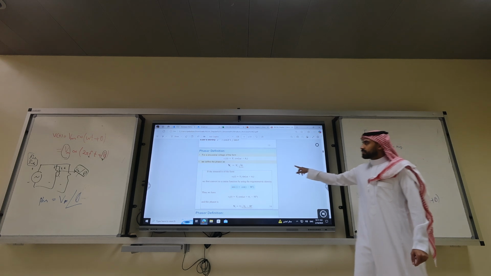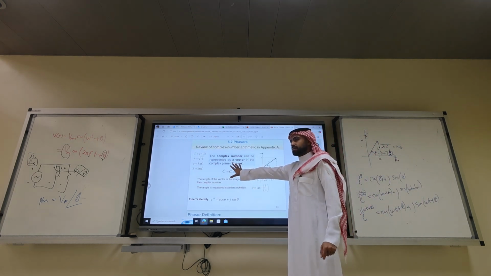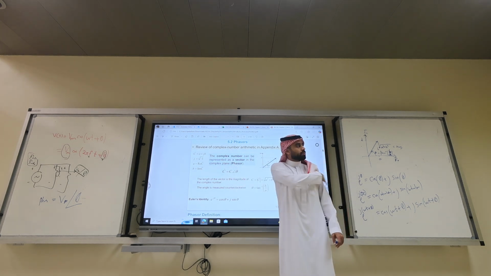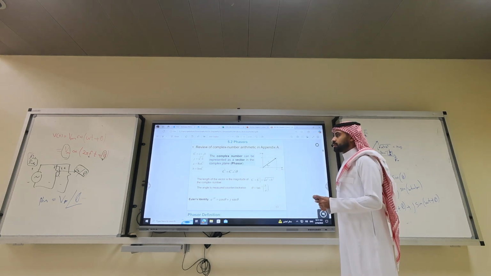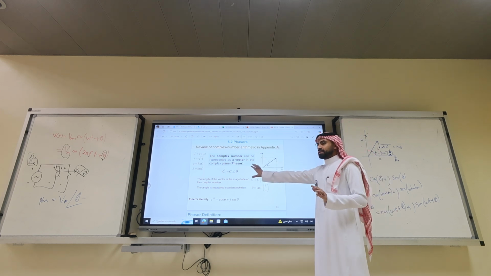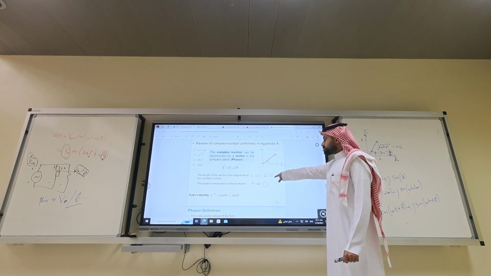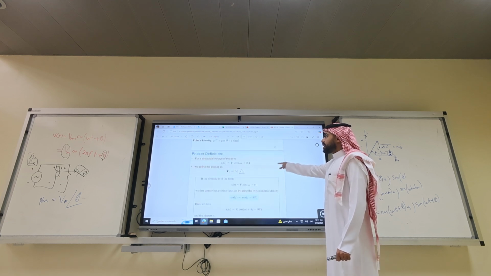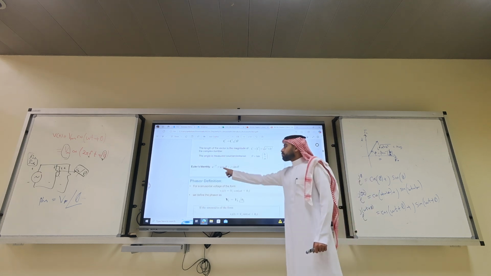Yes? Is this specific to phasors? Well, this is complex numbers, no phasors here. This is math, 201, 208, I don't know. Why did we use it instead of using some formula? Well, I'll explain it later. This is just complex numbers. It's telling you a phasor is only the real part.